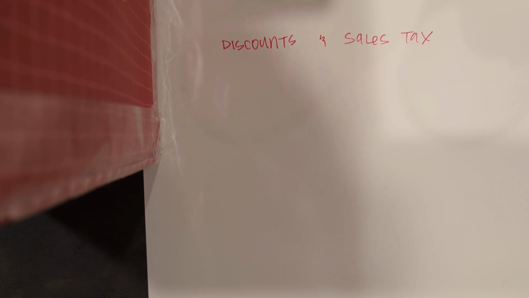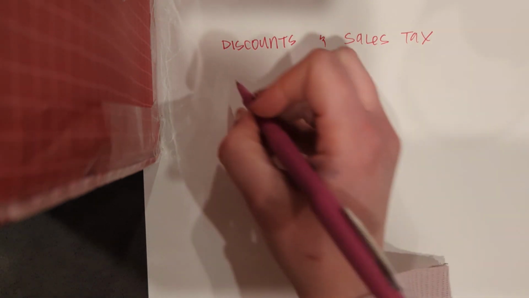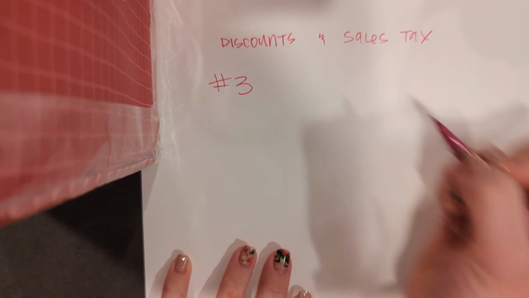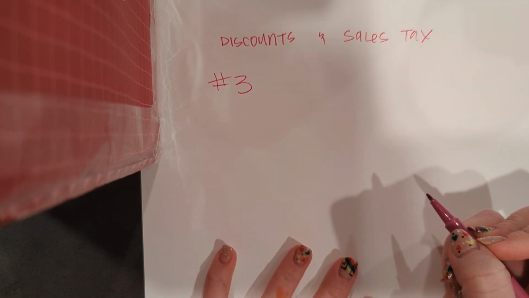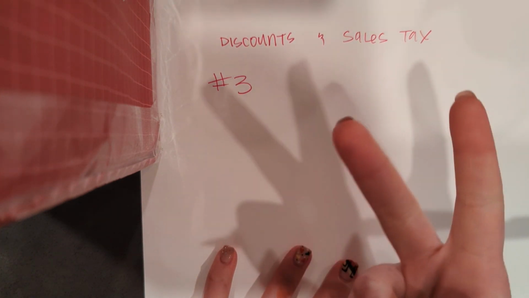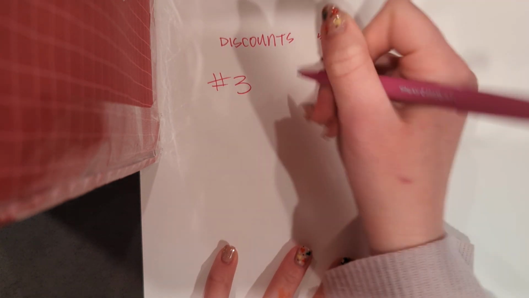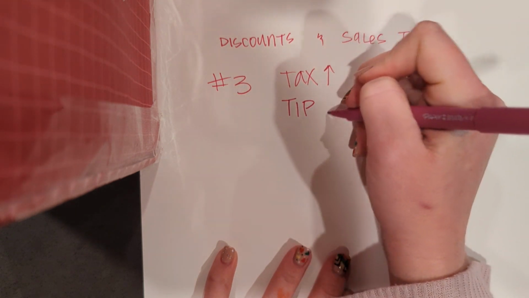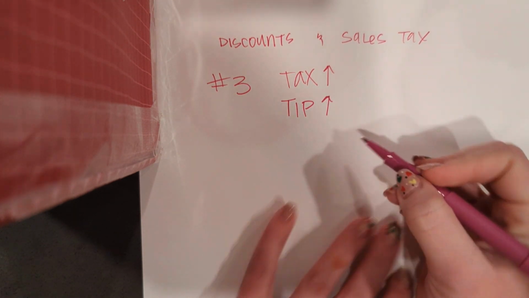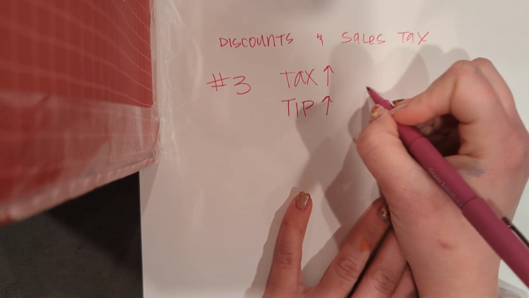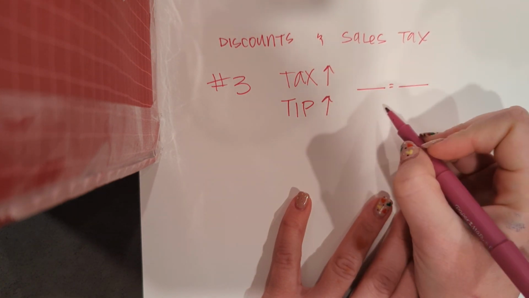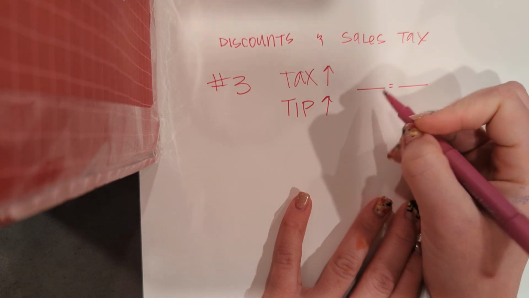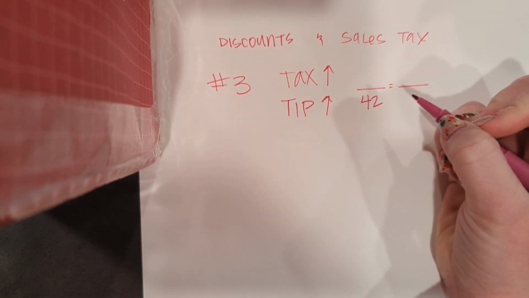So on slide number 2, it does say match the answer, so the purple boxes, to the question boxes, which is the blue boxes. So we're going to take a look at number 3, where it says that the bill is $42. And there's 2%. We have a tax percent and we have a tip percent. A tax is an increase, and a tip is an increase. This is one of the more difficult problems, which is why we're doing this as a class. So we have our original, which is the old number that goes on the bottom, which is the bill of $42.